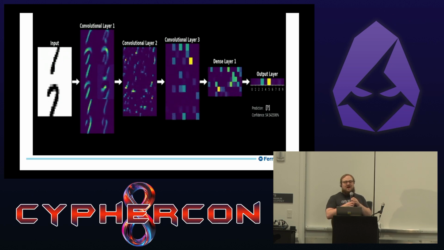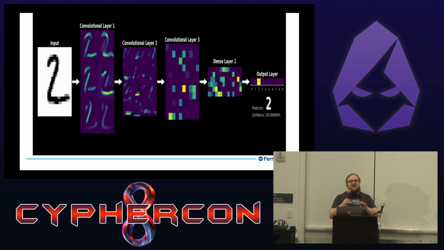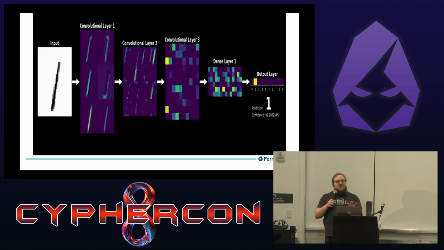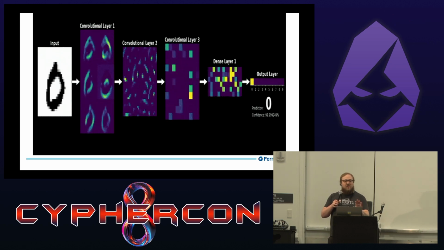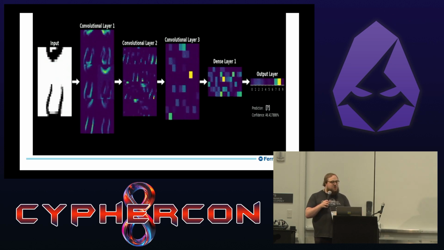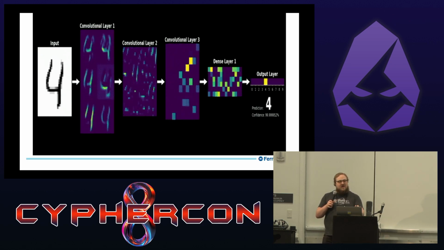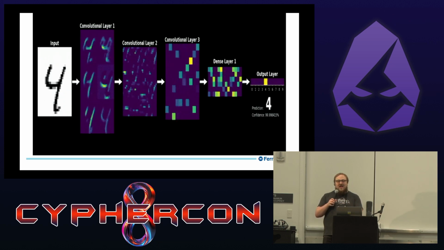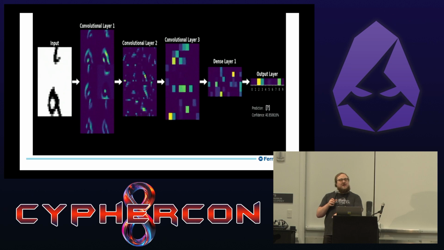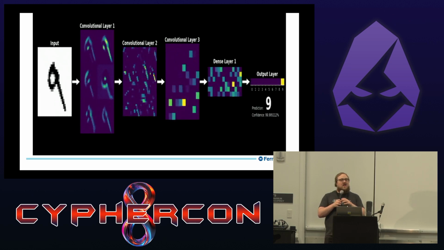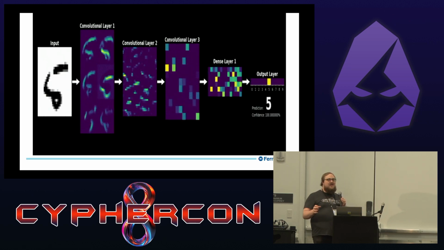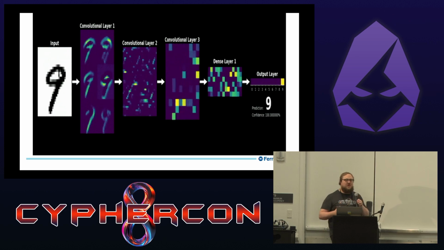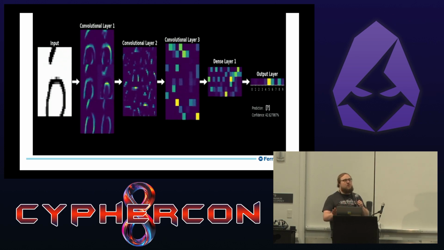So this is kind of one of my favorite GIFs of the talk, where you can actually see the different layers that it's looking at right now. You see the inputs on the left. We have 3 convolutional layers, and it looks at the different features, kind of collapses everything down, passes it to a dense layer, and then has a prediction of the output of what it's looking at here. I like to see everything at once. I think this is a great visual, so I think this is kind of a cool way to wrap things up.